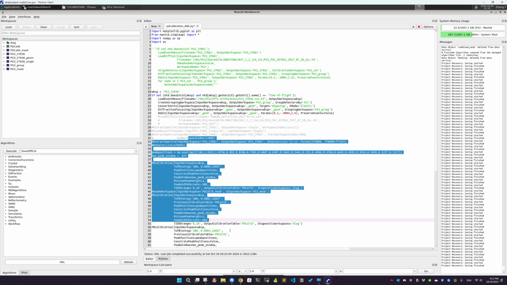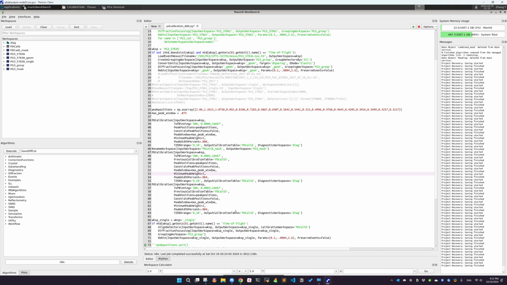It will just run through the script until it's done. Excuse me. So it will take maybe 10 or 20 minutes to go through the process. Once it's done, all the necessary workspaces that we will be using next will show up on the left hand side. And the next thing is to load in the manual mask, because as I said, sometimes some masks may not be caught by the PD calibration. So we want to put in the manual mask manually.